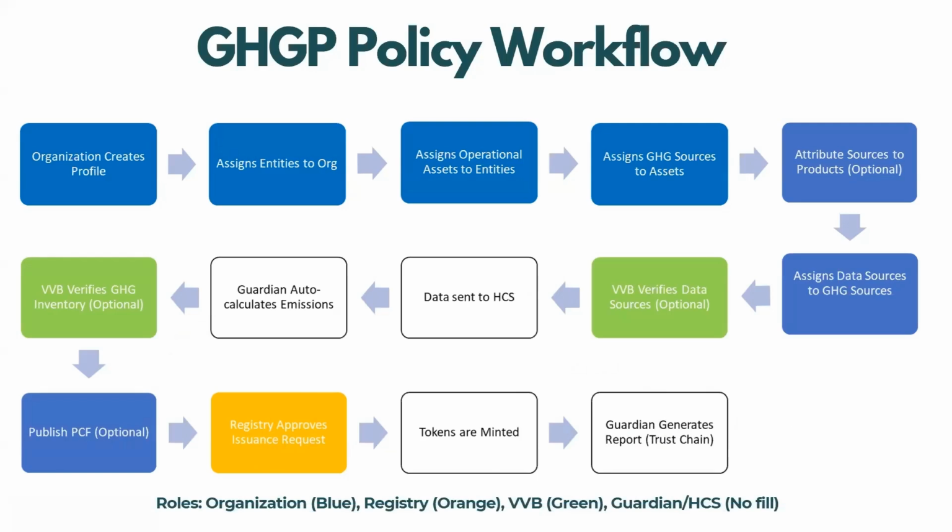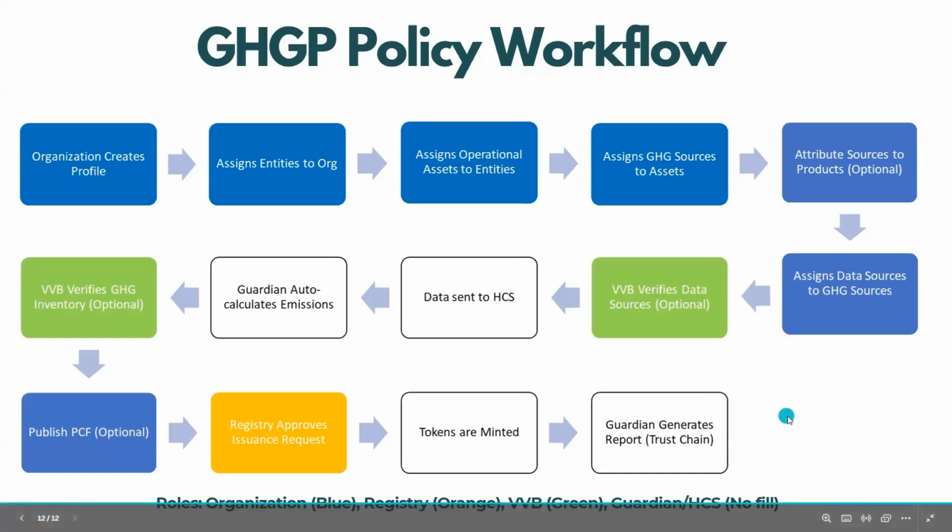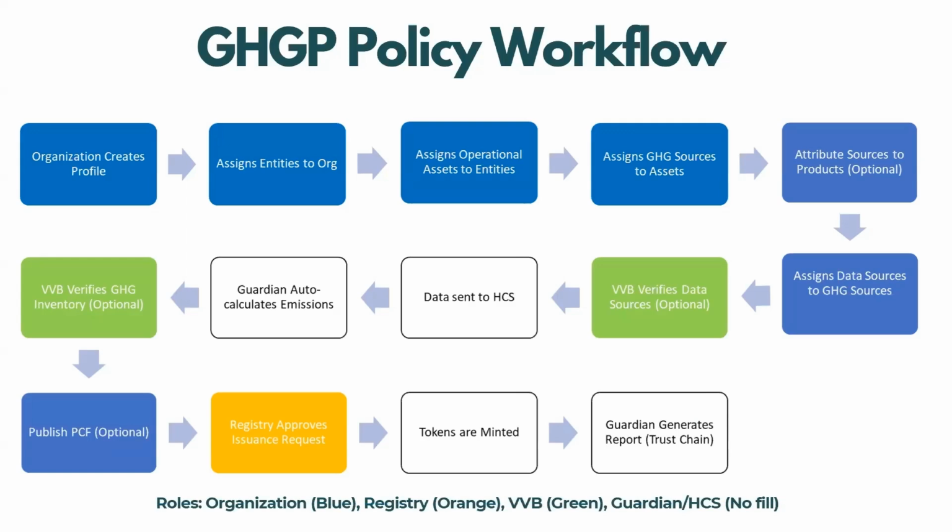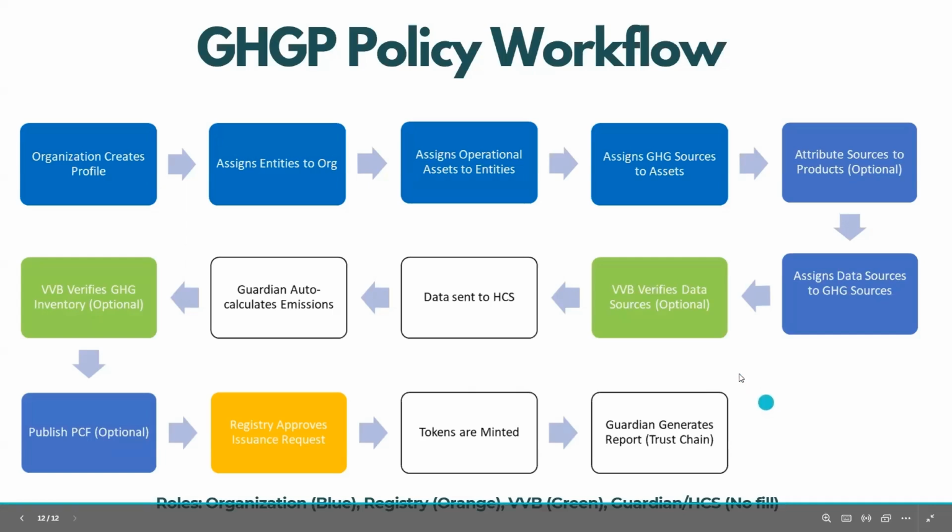So what the trust chain is, along this policy workflow, and as data is added, key pieces of information like activity data and emissions factors are encapsulated into verified credentials. All of those verified credentials together make up the trust chain, which shows the provenance of those tokens all the way from creating a profile through verification, calculations, and finally minting the tokens.